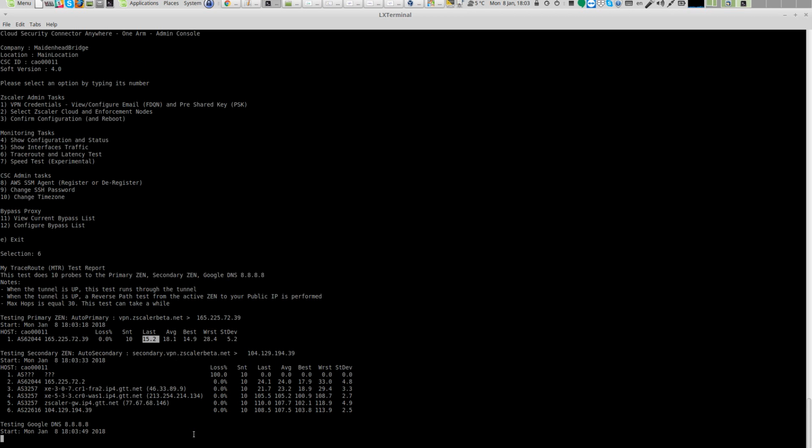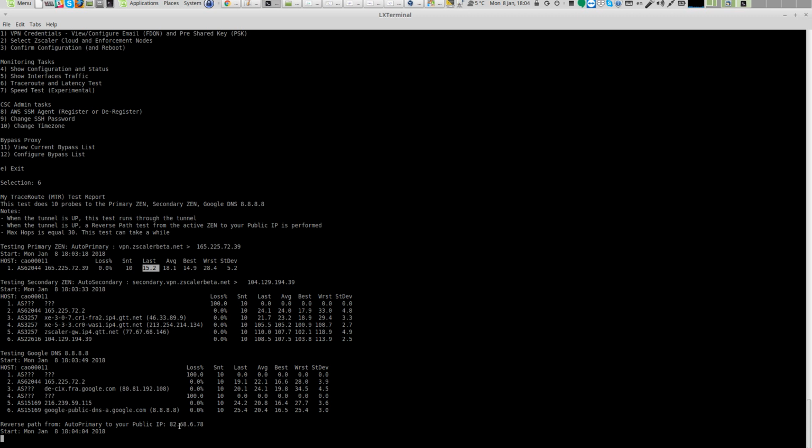It's also doing a trace route to a public place, in this case to Google DNS, in order to validate how the path is between the Zscaler node and Google. As you can see, Zscaler has brilliant peering.